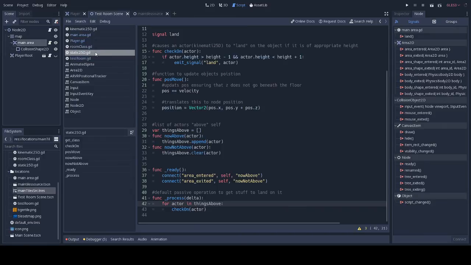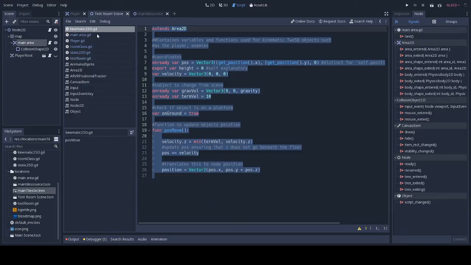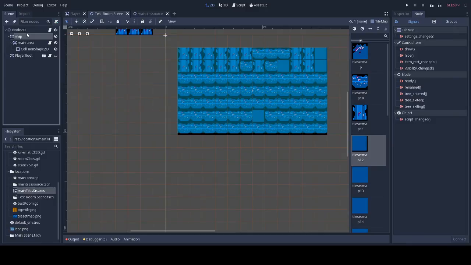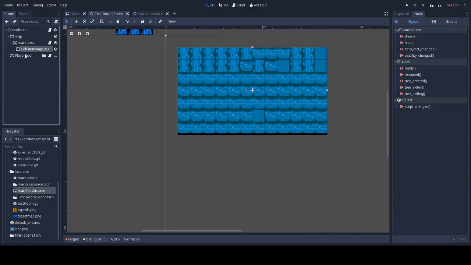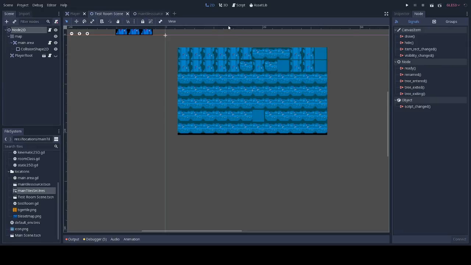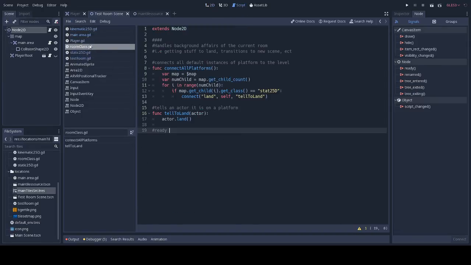What was I even trying to do? Oh yeah. So will this actually finally run? Oh shit. We can't just tell it to land all the time, because if it's not airborne, then of course it can't land. So what I want to do is go to script, test room. It's in room class, right?